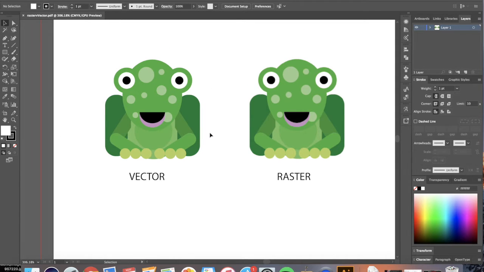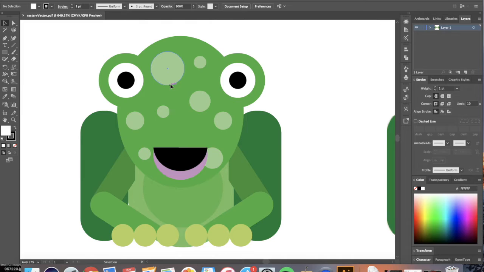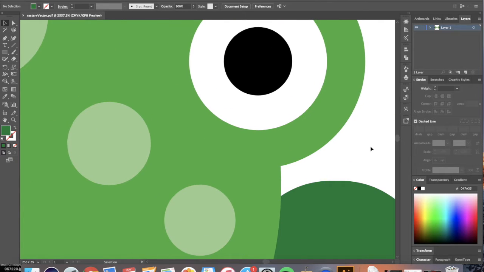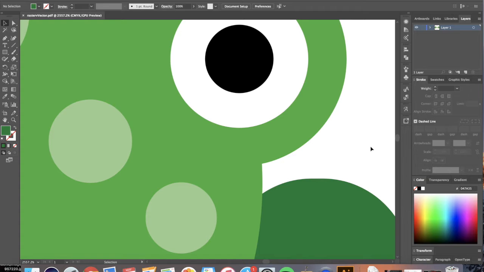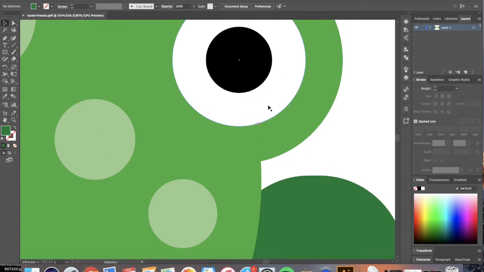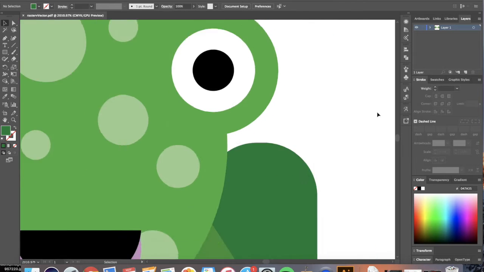So Illustrator makes vector graphics. Vectors are basically made up of geometric shapes and curves and paths. So when you want to make a vector bigger, or even zooming in, the computer knows to just use that equation for the geometric shapes and expand them. And that's why you keep a nice sharp shape around the image.